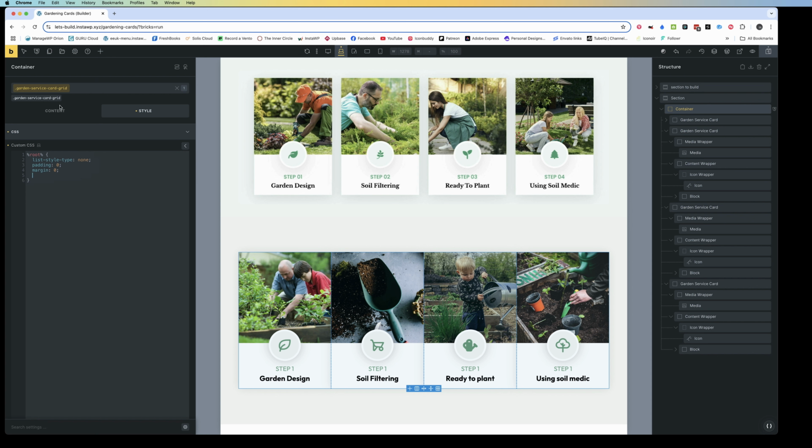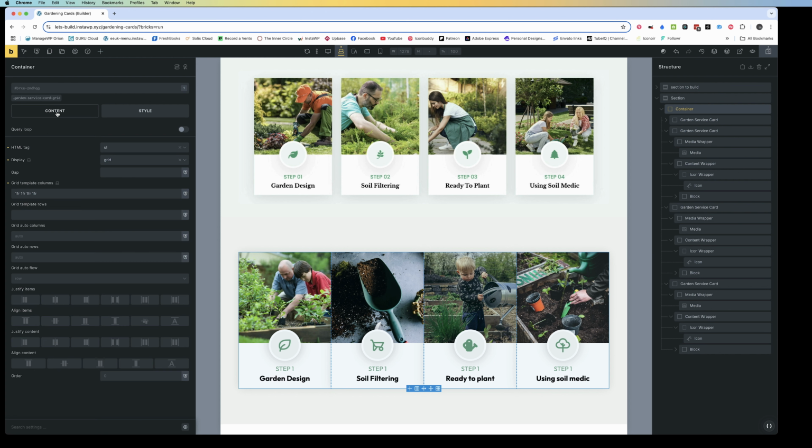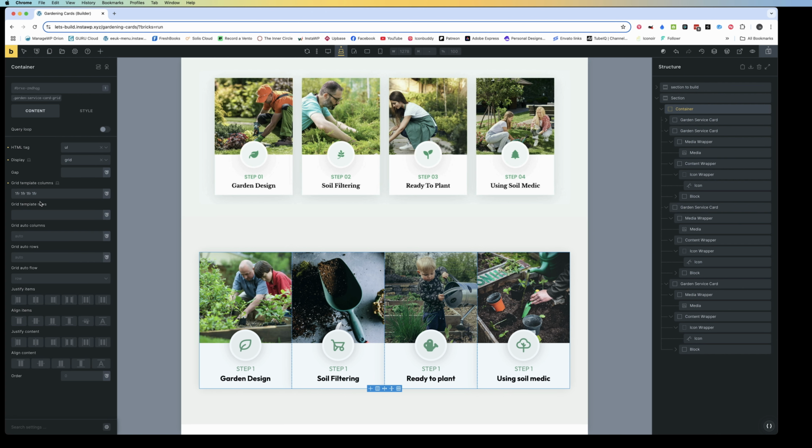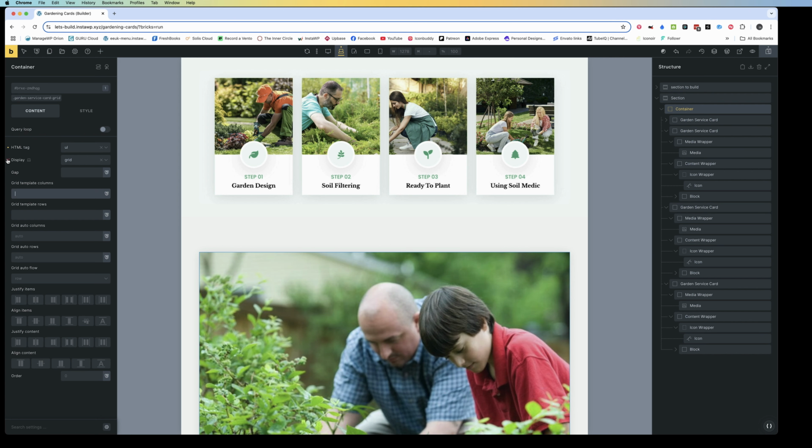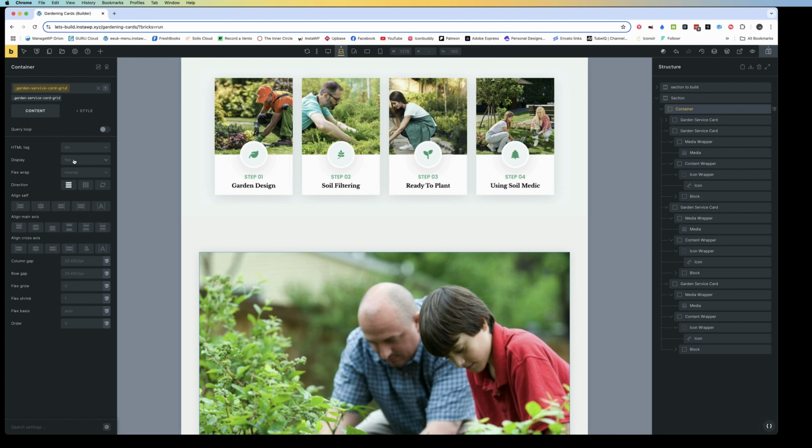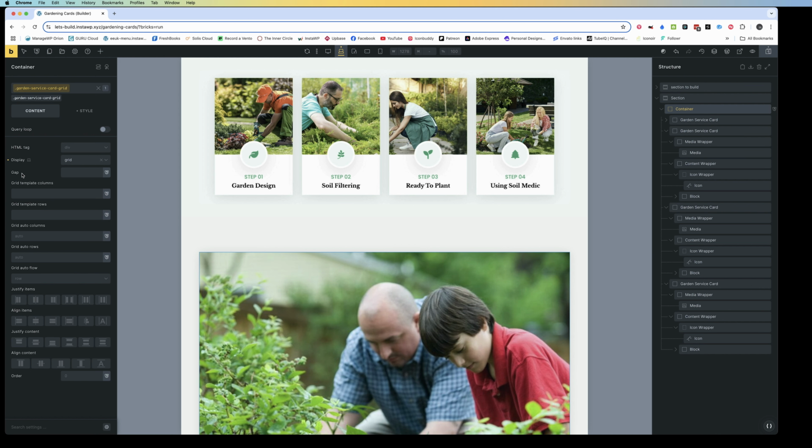That's that. That also means that if I take that off, go to here. I never did change that, but let's take all that off, go to here, make that display grid.